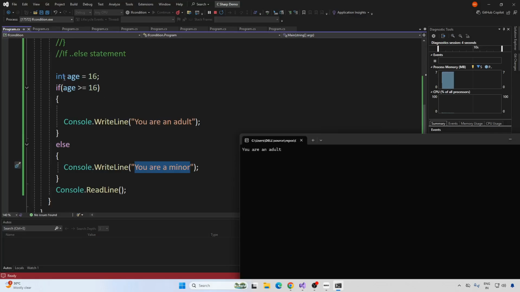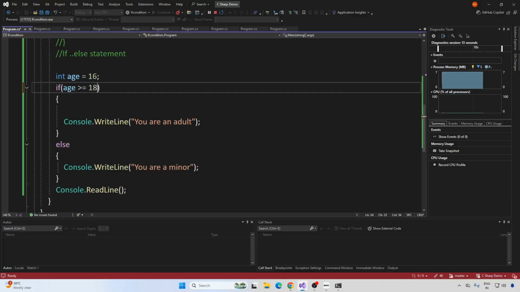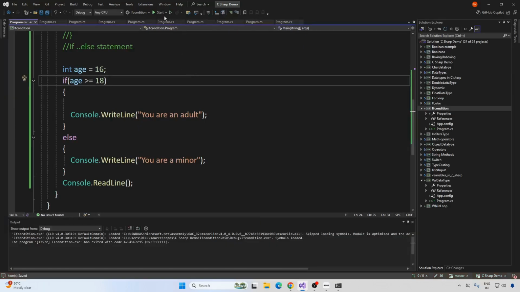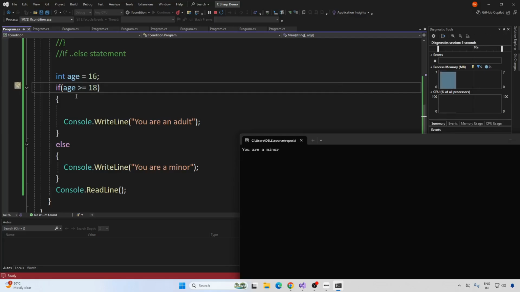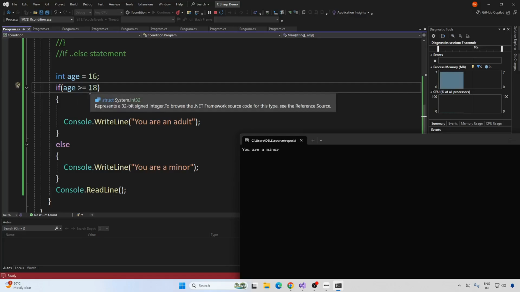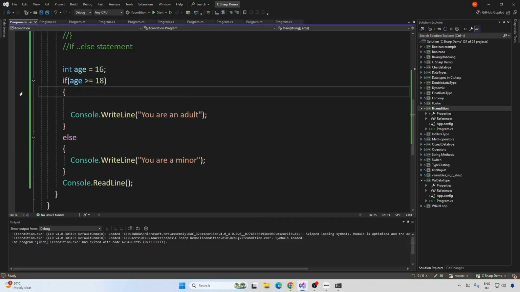You are an adult, because age is 16, greater than or equal to 16, or else we can give 18 also. That is also a true one. Now 16 is greater than or equal to 18, this condition is false.